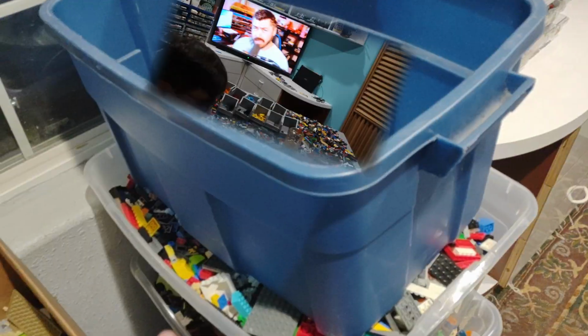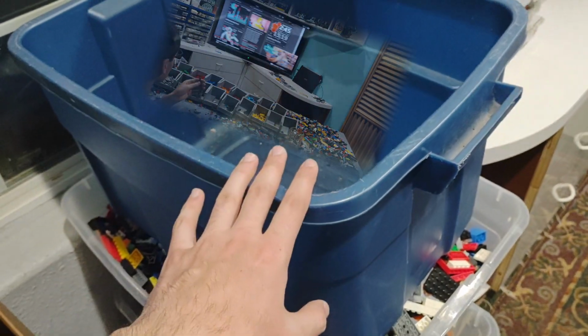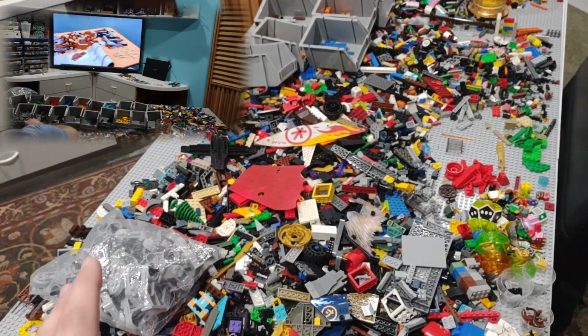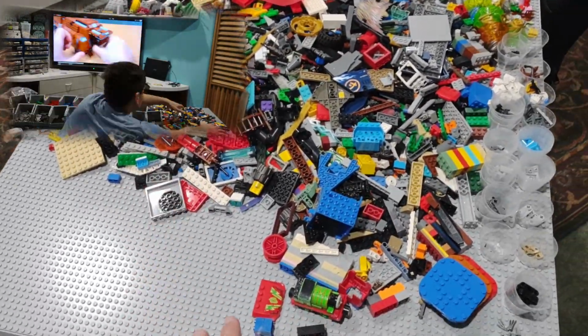I've been sorting a lot. Just to keep you guys in mind, this entire thing was full. It was around here. So I took this entire container, poured it out right here. I took out all the Crayola crayons and a bunch of weird stuff that's not Lego, and have a little trash can underneath, just a cardboard box. So I just throw all those garbage pieces in there.